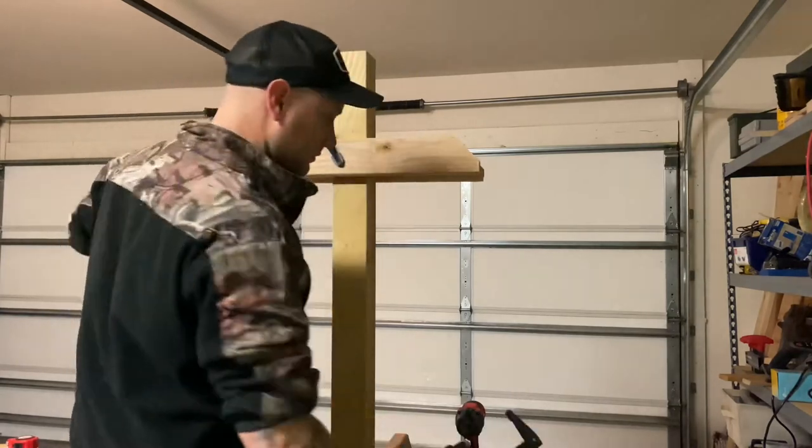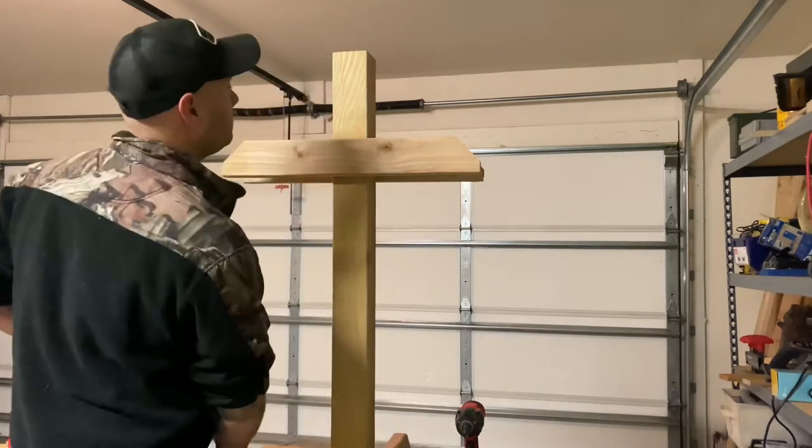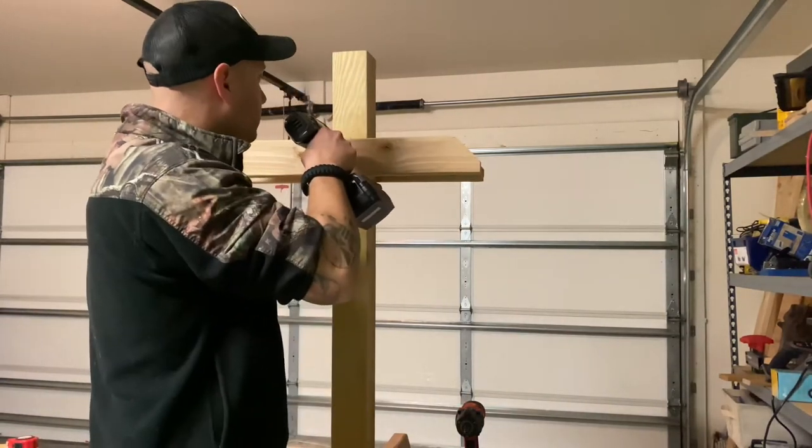Just like before, make sure you let the glue set all the way. 10 or 20 minutes or so should be fine. And then I'm gonna pre-drill and then bolt those in with those 3-inch screws.